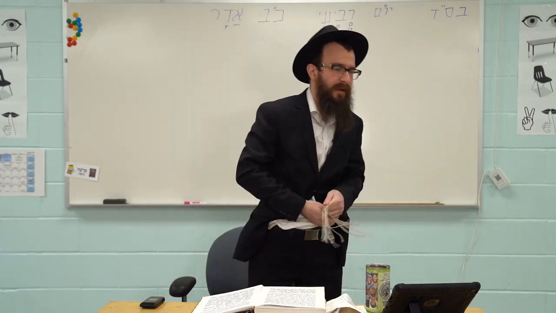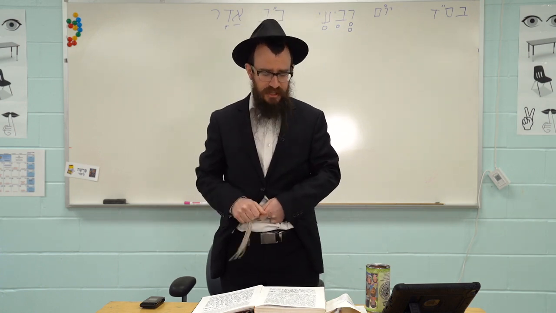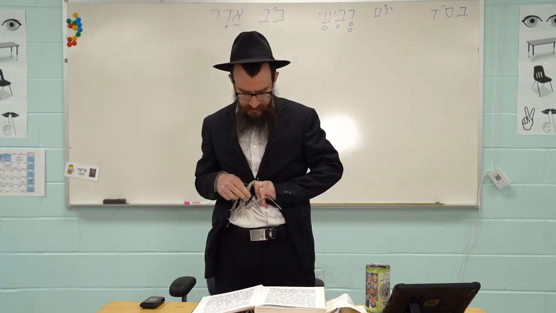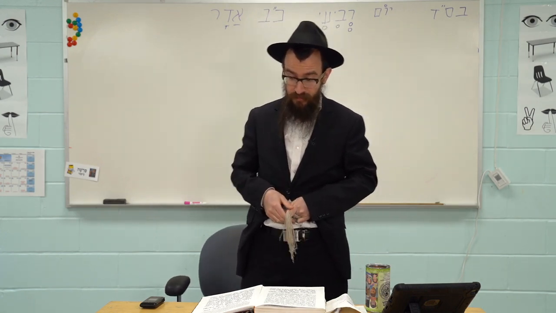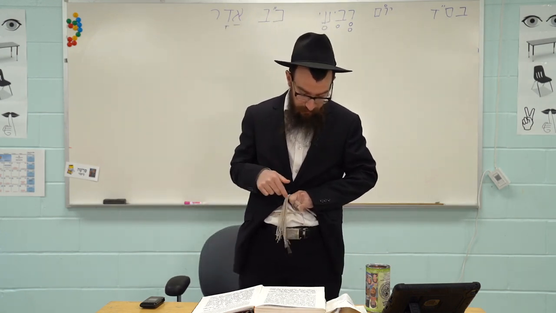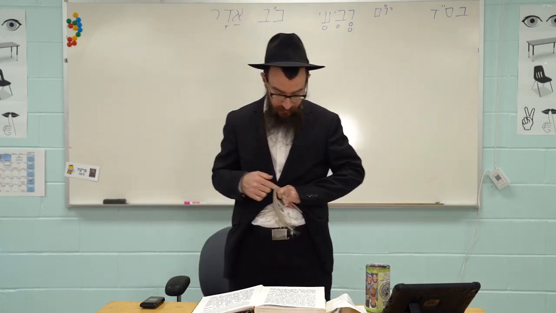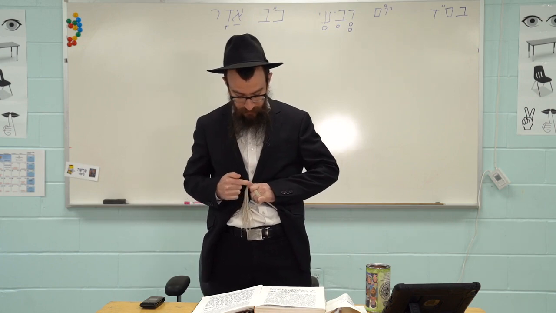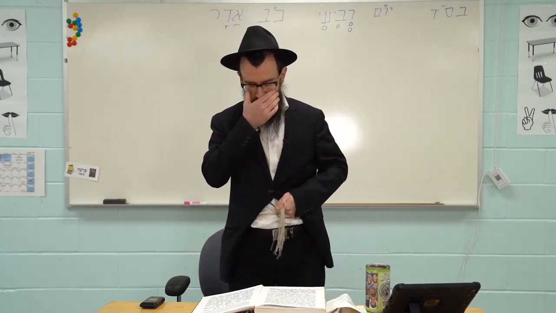The most important part of davening is the Shema. When you say Hashem Echad, you put all 4 tzitzis in the left hand. Now if you're looking at the video, I'm sure you're going to be mixed up, so please don't try to copy my left hand, unless you know what your left hand is. This is your left hand. It should go between your pinky and the other one and come out like this. And now you're ready to cover your eyes.